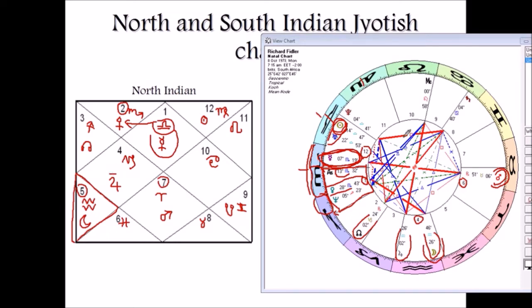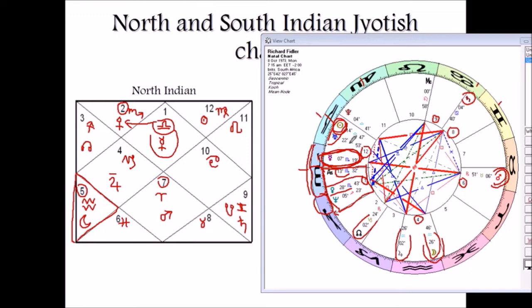Let's also look at Saturn while we're at it. You see, Saturn is here quite in the eighth, strictly speaking, in the Western system, close to the ninth house cusp in the Western chart. But because in the conversion process it goes from Cancer to the sign Gemini, Saturn ends up in the ninth house of the Vedic chart.